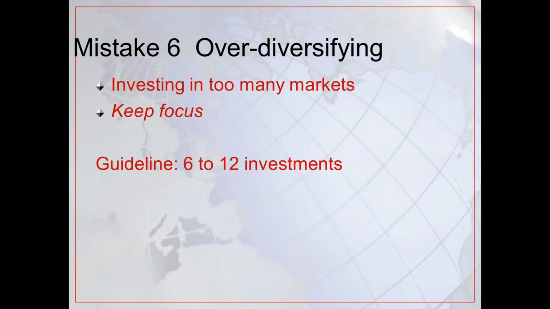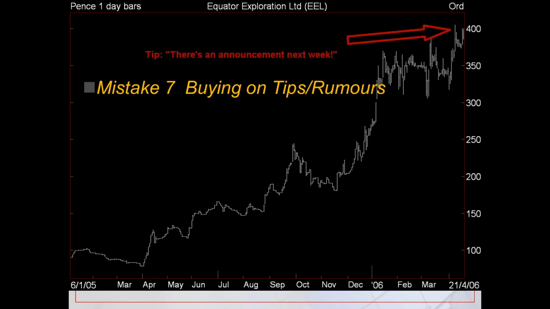Mistake 7, buying on tips and rumors. Oh, I seem to have the header slide missing. It doesn't matter. This is a true story where I was suggested to buy on a tip. A friend of mine was somehow involved in consulting for this company, Equator Exploration. Another lady I'd met who also knew him had also bought shares. She somehow did some of the PR for the company. And they said to me, "Tip, buy this. There's going to be an announcement next week."